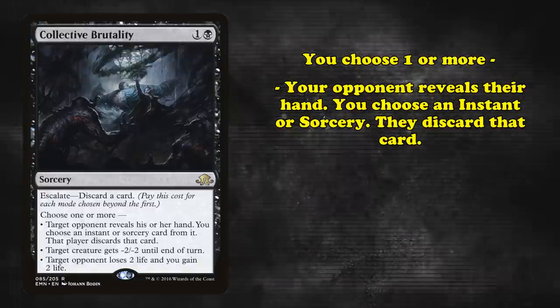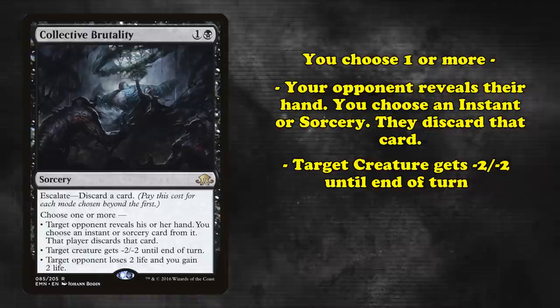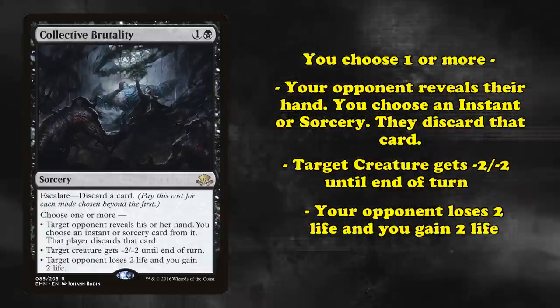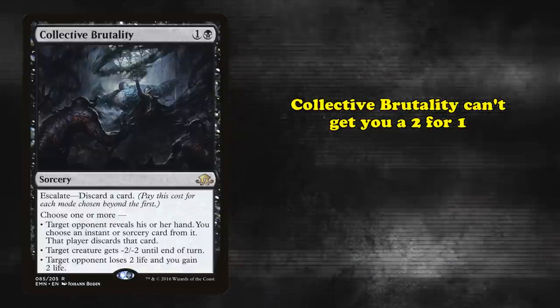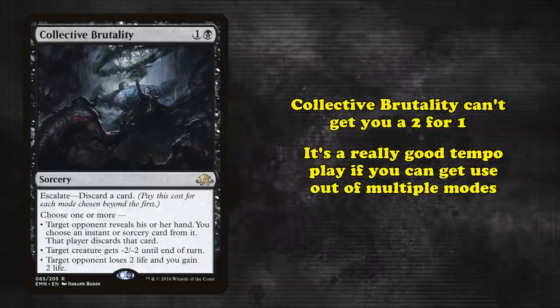Your opponent reveals their hand, and you choose an instant or sorcery, and they discard that card, or target creature gets -2/-2 until the end of your turn, or your opponent loses 2 life and you gain 2 life. Unlike some of the previous cards on this list, Collective Brutality can't get you any card advantage. However, it's a pretty great tempo play if you can get use out of the multiple modes at once.